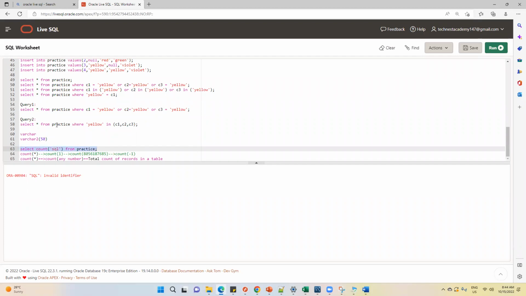First of all, tell me what change I have made here. I just kept SQL within quotes. You all agree? Yes. Okay. Now I'm executing it, observe the output.